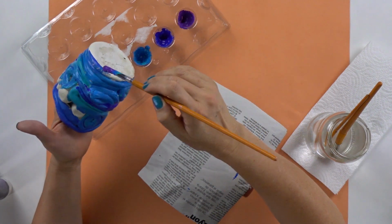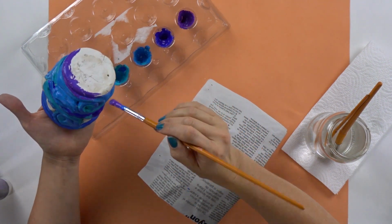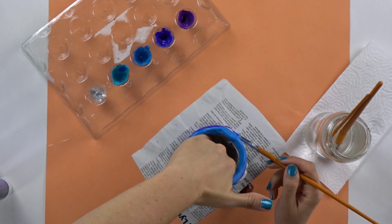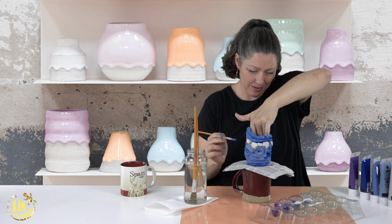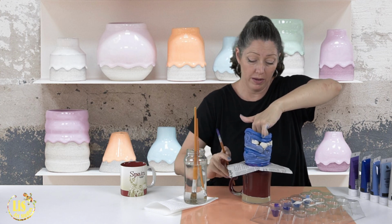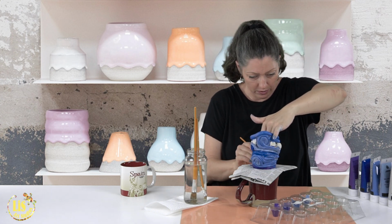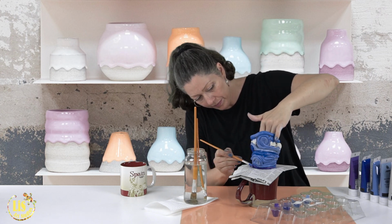And now the purple at the bottom. Don't paint the bottom of your pot. It is good to set it down before you paint the bottom, and paint it sitting down here, because if you paint the bottom, it will stay stuck to the paper, and then you could not take that paper off. So it's just a reminder. And if you have cracks, just fill them up with the acrylic paint. That will be fine.